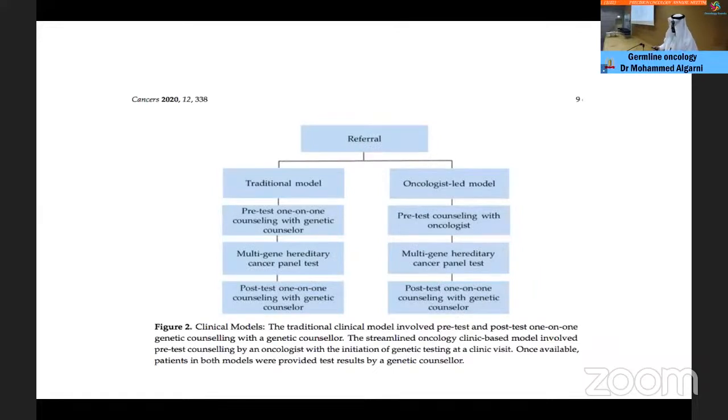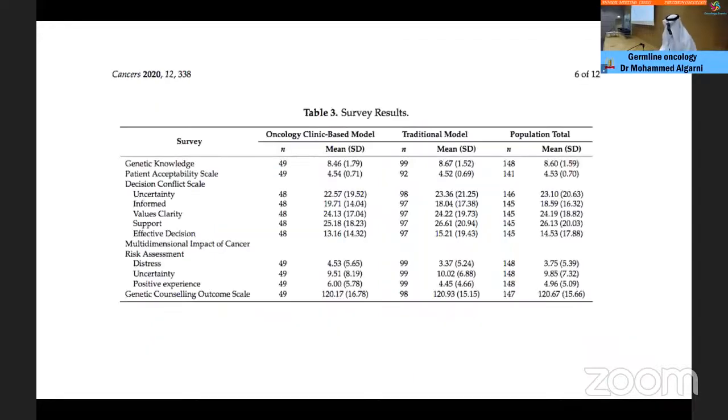The growing model that we can see, at least in Canada, this is a Canadian study, they looked at the oncologist-led model where the oncologist is the main or key player in the system, where they can do genetic testing based on their treating disease site, and they will arrange a follow-up visit with the genetic counselor after they get the results. Again, this is to show you that it's comparable to the physical consultation, but at the same time, the patient feels more comfortable when they are doing the genetic testing in a timely fashion rather than waiting.